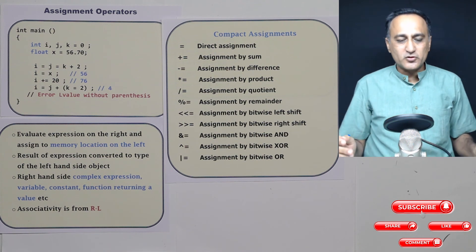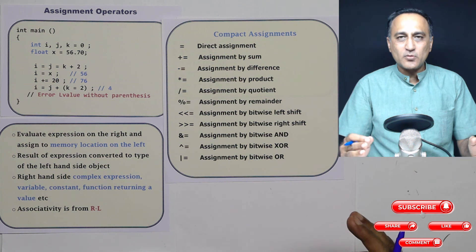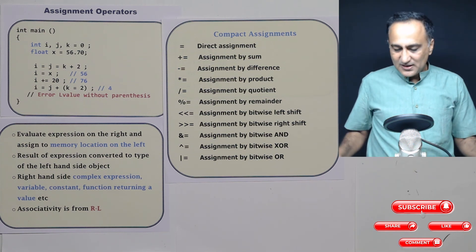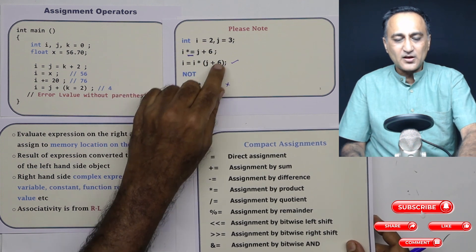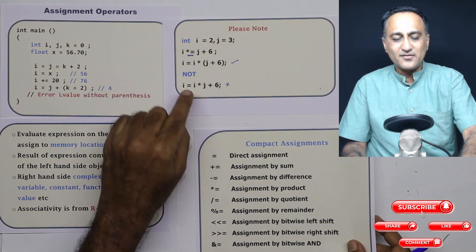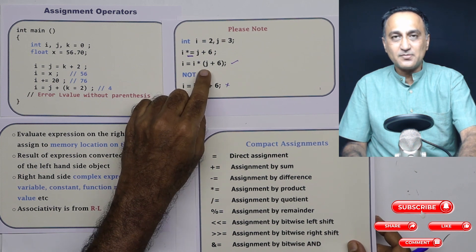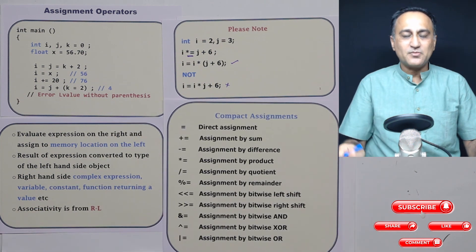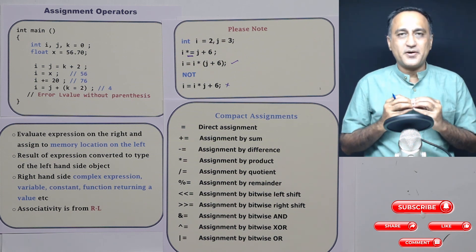So these are the shortcut or compact assignments you can use. But I generally don't prefer to use them because they make the program a little difficult to read. I prefer the normal simple assignments rather than the shortcuts because as you see in a case like this one, a normal person could get confused thinking it will evaluate one way, whereas the actual evaluation is different. So that is something you need to exercise caution. This brings us to the close of the assignment operator.